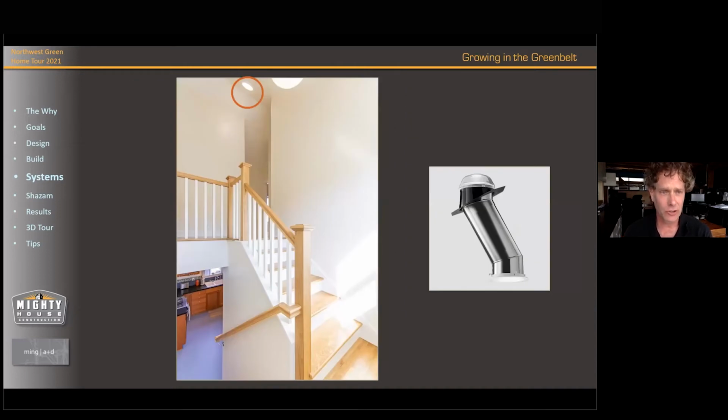The Solatube is in the hall. These are a really nice system to give you natural light without putting in a big skylight, because skylights are a bad energy loss due to the fact that you have a huge pane of glass on your roof. But they also allow for light throughout the day, even throughout the night. They'll bring in light so you can be in that hall and in the middle of the night walk to the bathrooms and still have a little bit of natural light, even from street lights or moonlight.